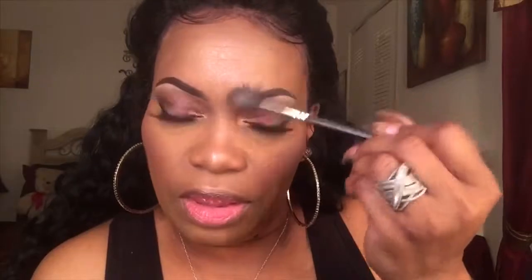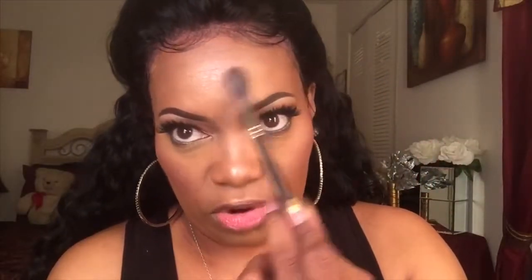I go right by the outer third of my eye and sweep back and forth, going from the temples all the way down — like a wide V — for the highlight. I also get my chin, my nose, and my cupid's bow — the high points of my upper lip — to accentuate those areas. I don't put much highlighter on my forehead anymore because I have some fine lines there that I don't want to draw attention to. I finish by taking a bit of product on my finger and rubbing it onto the tip of my nose to make it pop a little more.